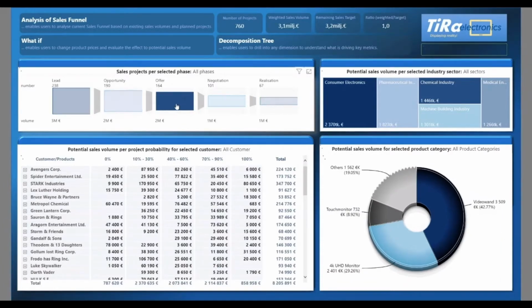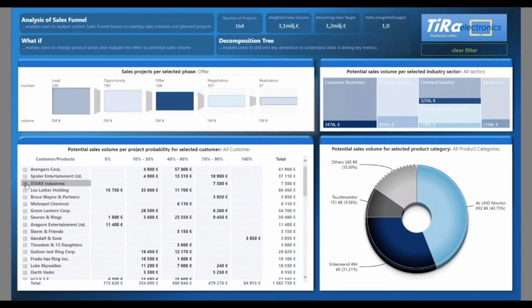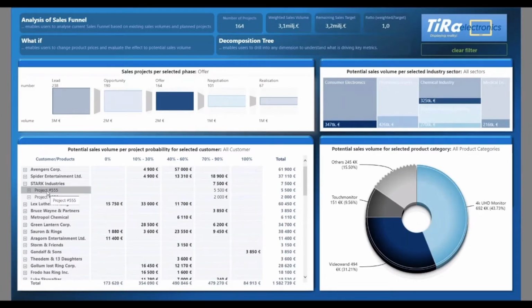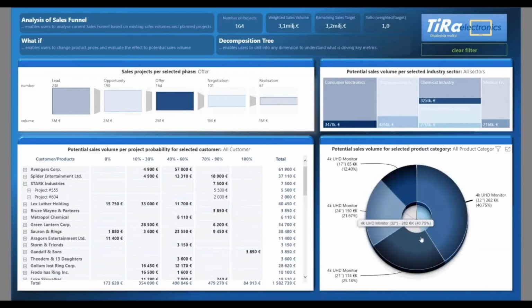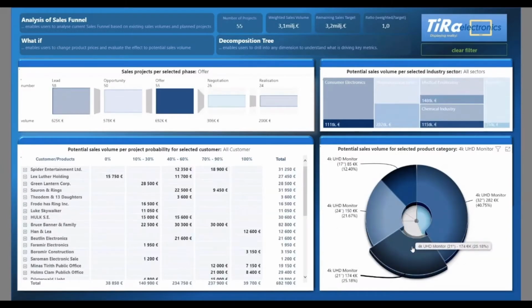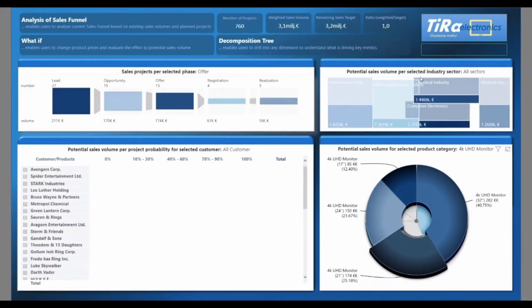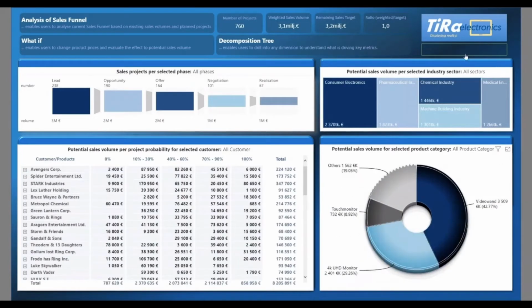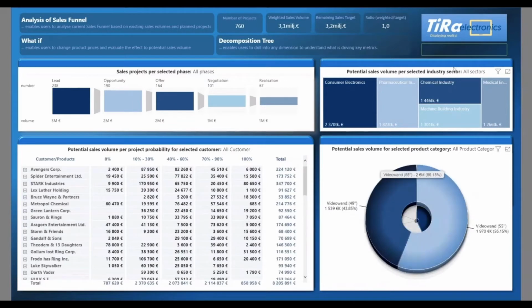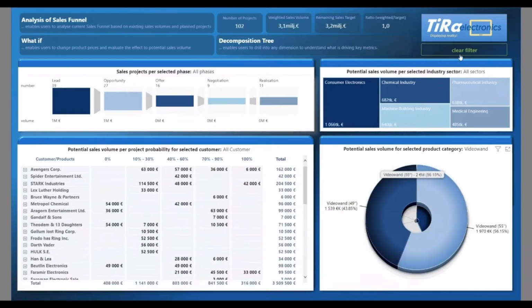So, for example, I can focus on offers. I can choose a specific company. I can open the hierarchical table, use the donut visual to find a certain product category and everything. And this now filters out the specific sales results, or at least the offers that correlate with the dimensions I selected. And what's also interesting is that the clear button is actually dynamic. So if you don't have any filters, you don't see the clear button. If you filter something, the clear button pops out.